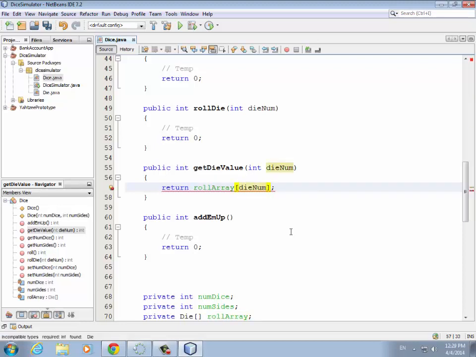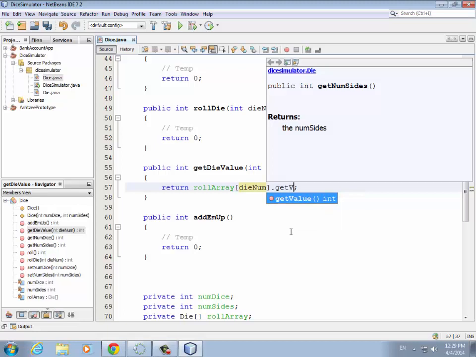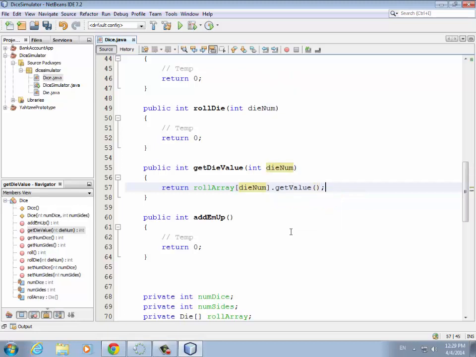So use the die num to get to the right slot in the roll array and say get value. Okay. And it will take that single die in the array and figure out what value it currently has. And that whole thing gets returned as the int that comes back from get die value.